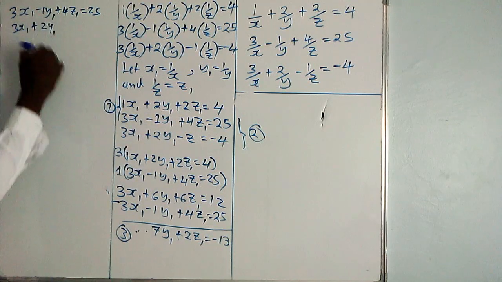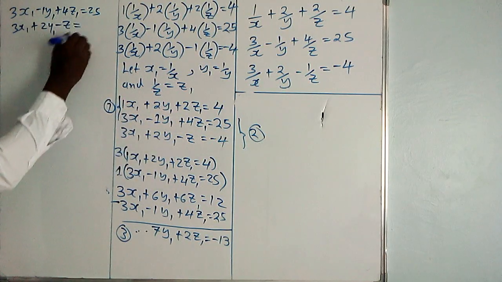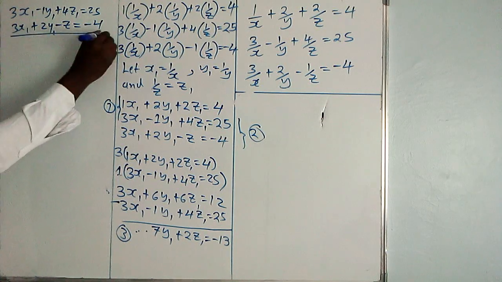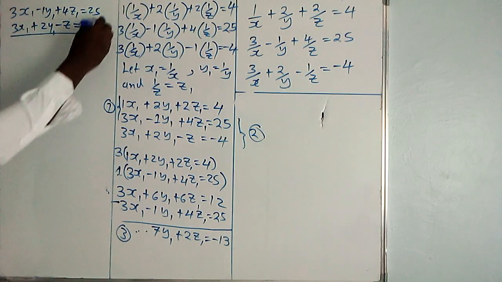So you multiply the up equation with the coefficient of the other equation and the down equation with the coefficient of the other equation. X1 is what we are eliminating, isn't it? But you see, they have the same coefficient, so it means there is no need of doing that, isn't it? Because that method only applies when the coefficients of the variable you are eliminating are different, isn't it?